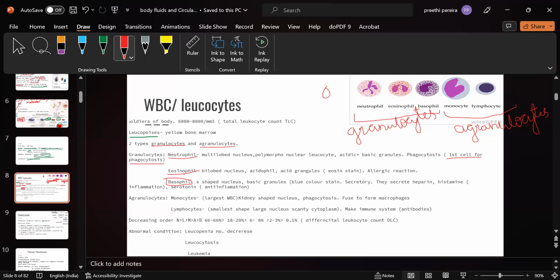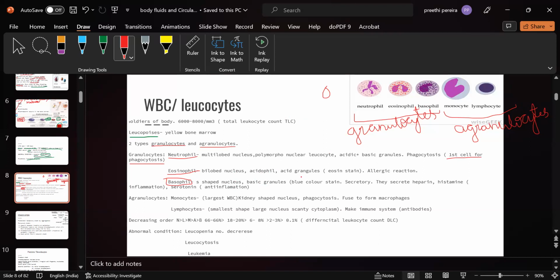After that comes the eosinophil. Why is it named eosinophil, why eosin? Because there is a stain, a dye, eosin. If you add this stain to this cell, it gets that color. It will absorb the stain. That is why we gave its name through that dye. Look at its nucleus. How many lobes are there? 2 lobes are there. So it's a bilobed nucleus. And the red colored structures you can find over here, these granules are acidophilic, acid-filled granules. Inside the granules, they are acid.